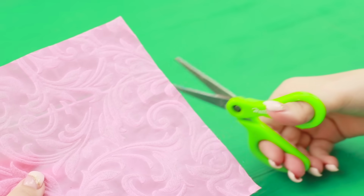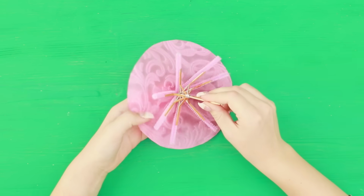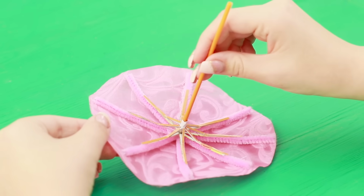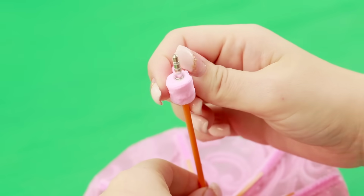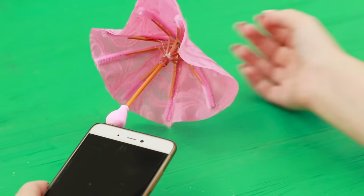Next, cut out a circle from fabric. Attach it to the umbrella. String the straw on the toothpick. Attach the plug at the end of the straw to attach the umbrella on the phone. Use fluffy modeling clay. Insert the umbrella into the socket of your smartphone.